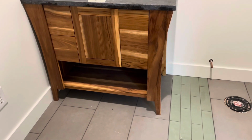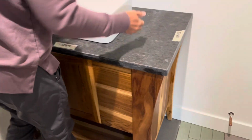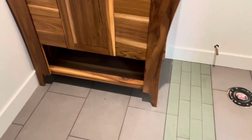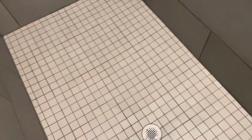Pretty nice. Looks like he grouted the floor in here too. Oh yeah, it does look all grouted. And the walls. Yeah. Looks really sharp. Yeah, he did a really good job. And I'm glad I didn't do it. I mean, it would have looked fine, but this looks really, yeah, really nice.